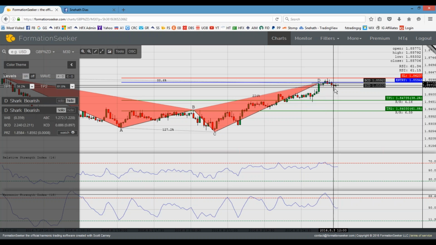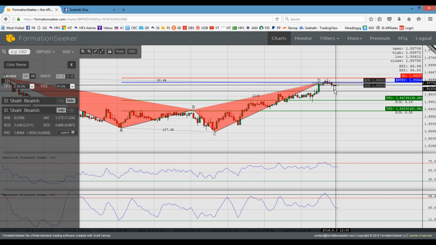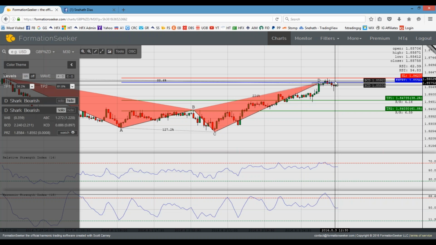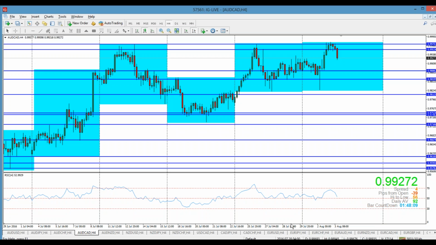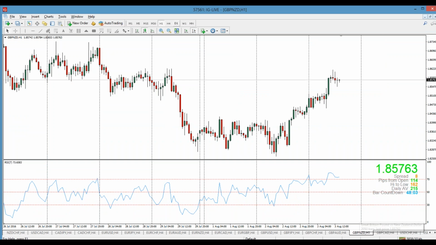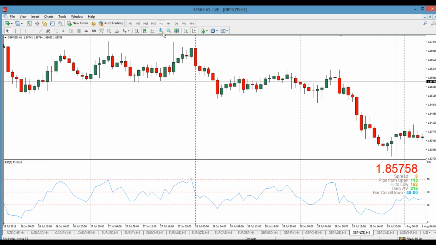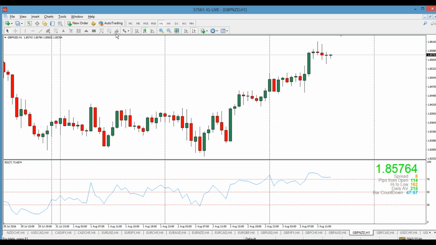I've switched it to break even because it moved down quite a bit, almost 60-70 pips, and now it's rebounding upwards. So how do I monitor this trade? I would draw a 45-degree line here, and as soon as it breaks above this 45-degree line, which it's almost getting ready to do, I'm going to close this trade. But I have to wait maybe another hour. Either this guy could continue to drop or it could go back up.